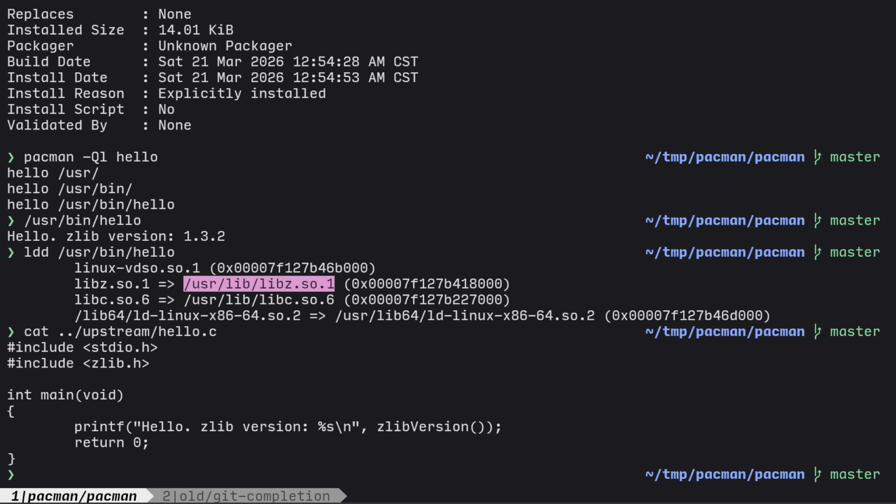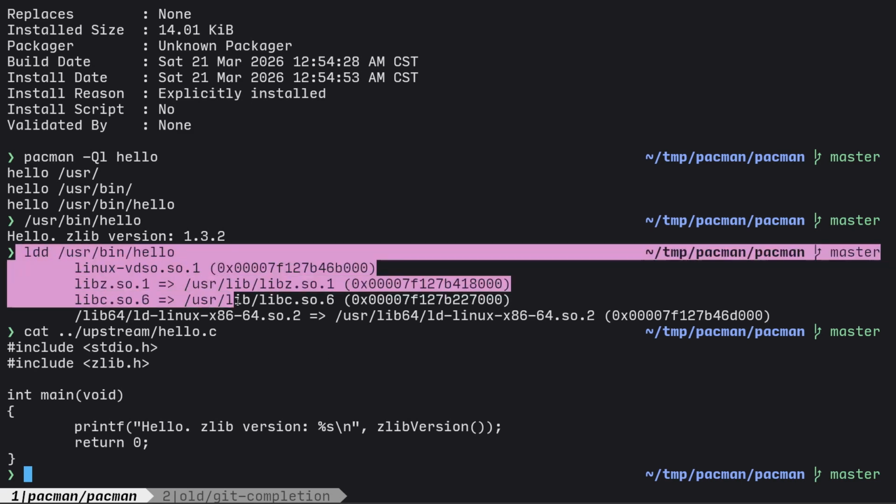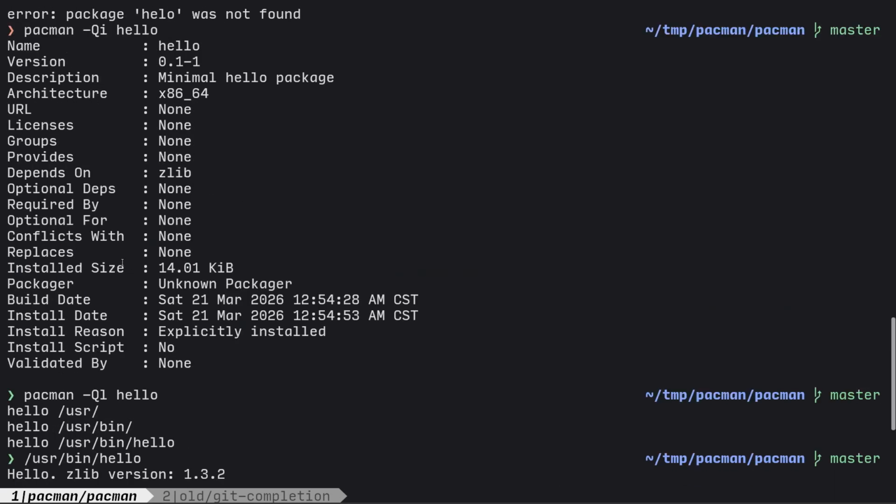All of this happens automatically. Linux knows exactly what to load and how to put it in memory, and multiple programs can use the same library.